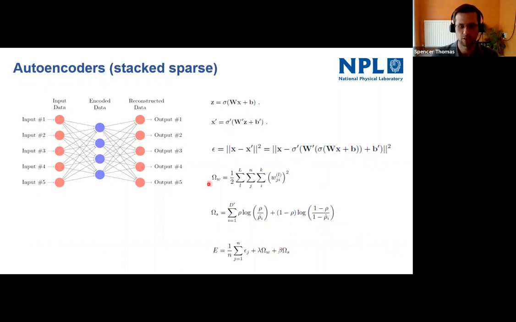And so this is essentially a KL divergence between the average activation of your nodes, your hidden neurons, and a predetermined one. So how active you want them to be, and that's a parameter you tune based on your data. And typically, I've found for non-sparse data, this maybe needs to be a bit higher than for very sparse data. You can have it quite low. And so this is trained in a nice unsupervised way, to give you this encoded space.